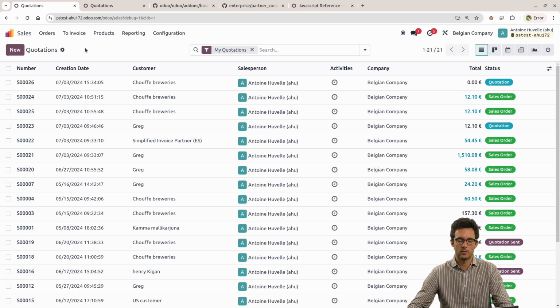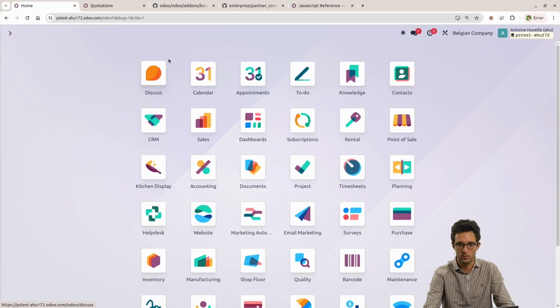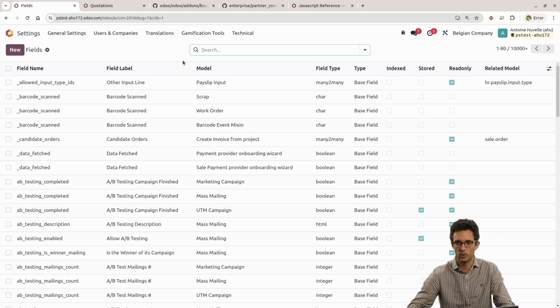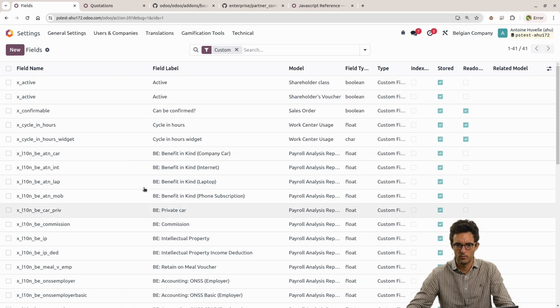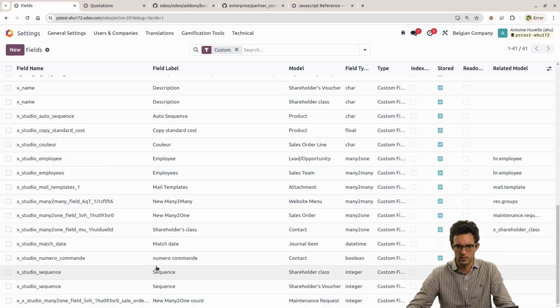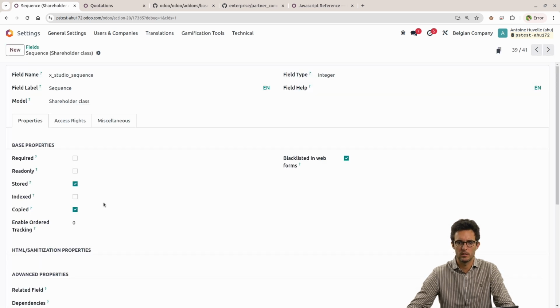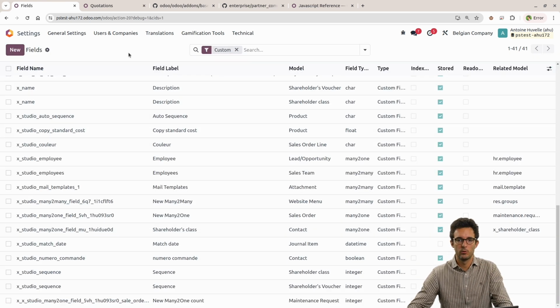If you want to do that with Studio fields, creating a new field in Studio, you can change it, because in Studio, when you go in the fields of Odoo and you look for the ones that are being created through Studio, so the custom ones, you see you have quite a few. I created many. The sequence field here, for example, I could say that I want to change that. That would work. Usually Odoo will let me do it. And every time there's a change over there, it's going to track it.